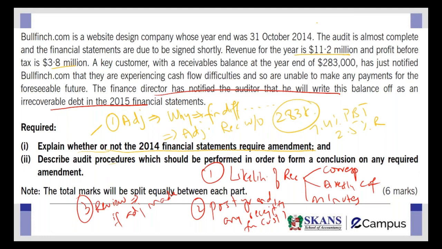So ask the FD why. Why is he not willing to make an adjustment when he knows this is an adjusting event? So that's the sort of thinking on the event, the procedures that you need to be performing. Hassan, absolutely. You can write written representation confirming adjustments only after you've inquired from the director why he's not willing to make the adjustment.